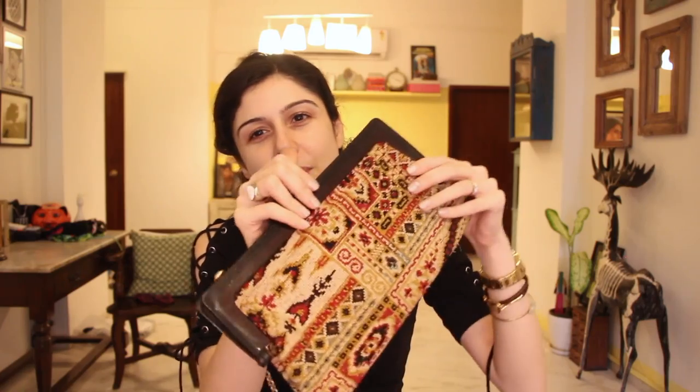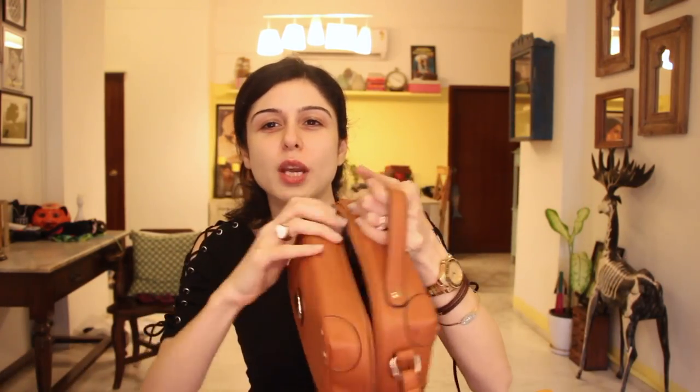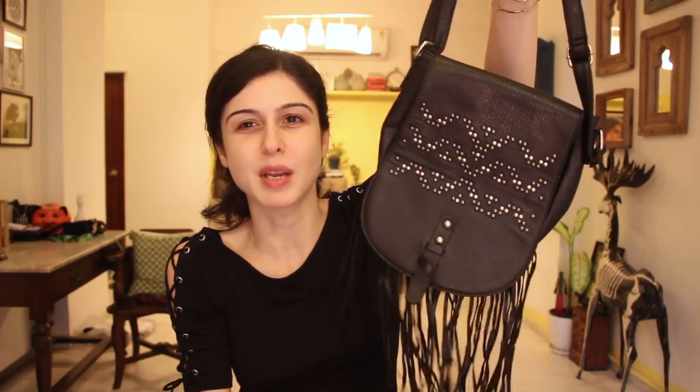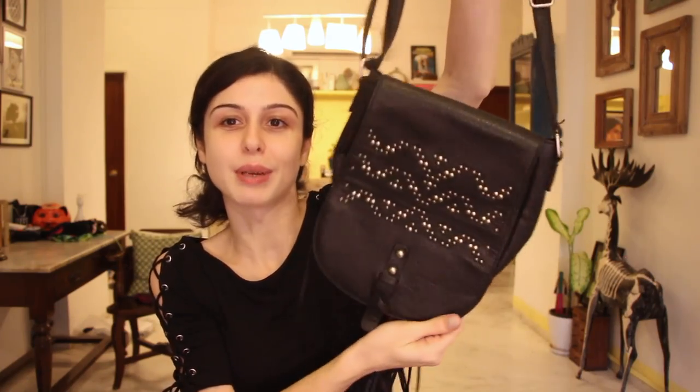This one is my grandma's vintage bag, which I still have and hopefully always will. I don't use it often because I really want to preserve it, but I still think it's trendy and cool even today. Do you guys have your grandma's handbags? They always have the coolest stuff. Up next is a little tan rocky star box bag — I really like the shape and it fits a surprising amount for a small bag. I bought this in Spain from Primark, really cheap. I love tassels and fringes and can't stop touching them!